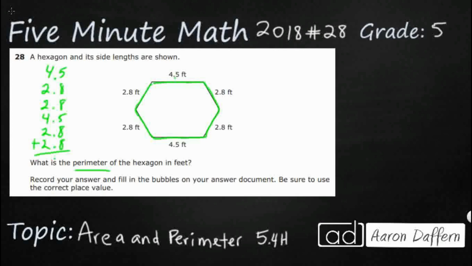So let's break this up here. Let's just do this kind of in chunks. Let's use some of our properties here. So this is going to be the associative property, which is going to let us break this up in different groups. So rather than all of these in one big chunk, what if I were to add this right here? Let me just add 4.5, 2.8, and then the other 2.8.